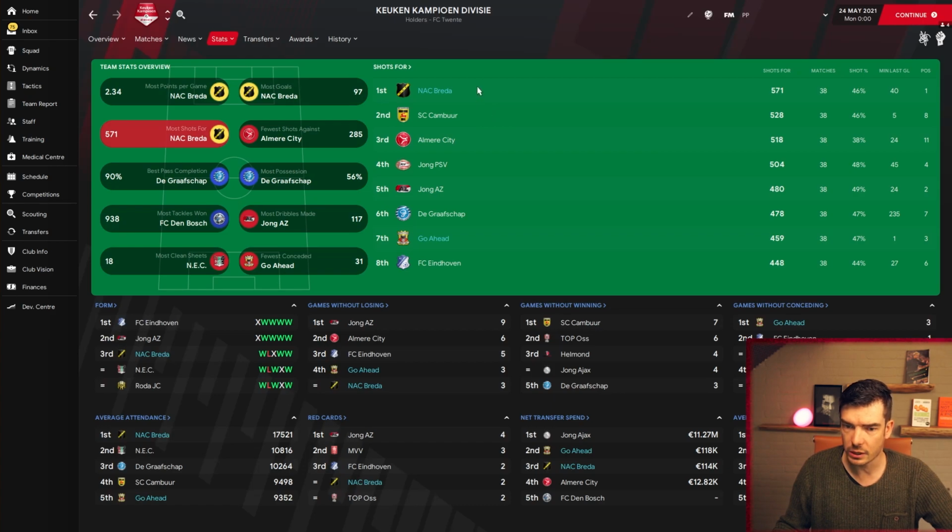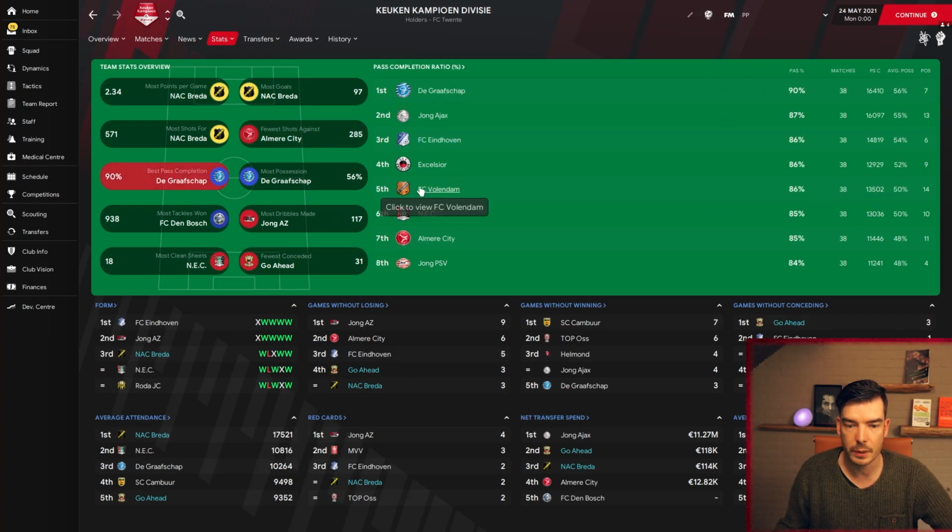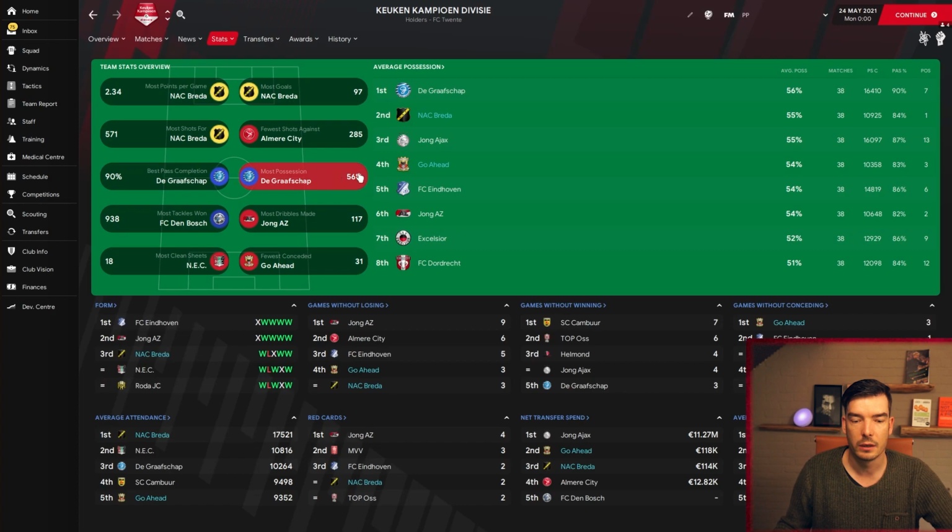Most shots, we see NAC Breda as first, Go Ahead Eagles as 7th with 459. NAC Breda had 571. Awesome. Fewest shots against, Almere City is the number 1. Young AZ, the young team of AZ. And there we are, 3rd and 4th. Yeah, again, not so much. The defending wise, it's a very good tactic, it seems. All right, the pass completion, we are not in the top 8. Most possession, we are the number 2 with most possession.